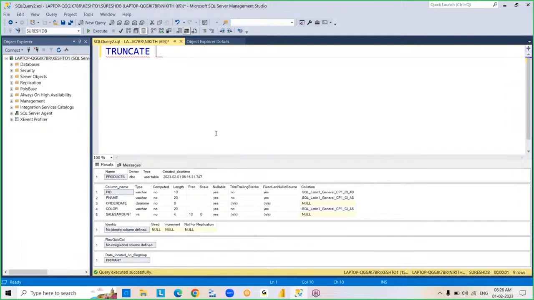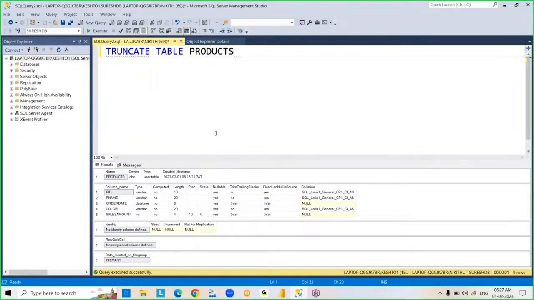next command, truncate. What is the purpose of truncate? The truncate command is used to delete data from the table. What can it do? Only delete data from the table, not structure. Of course, there is no data right now in the table, but still the concept is that it is used to delete data from the table.